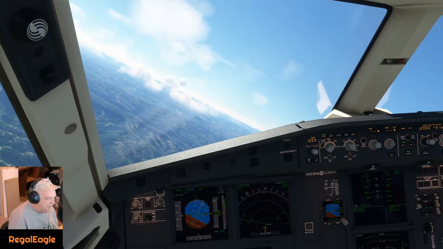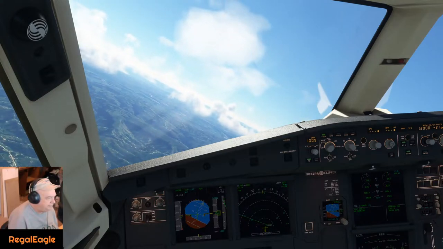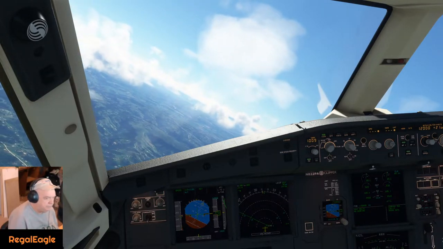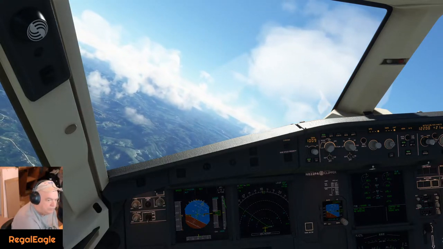Remember, we set transition altitude to 10,000 feet. Clipper 4D, climb and maintain flight level 200. Climb and maintain flight level 200, Clipper 4-3.